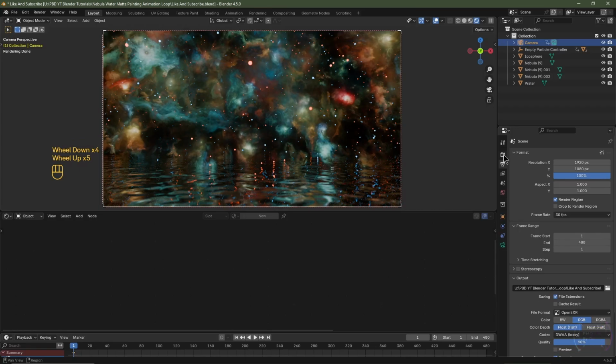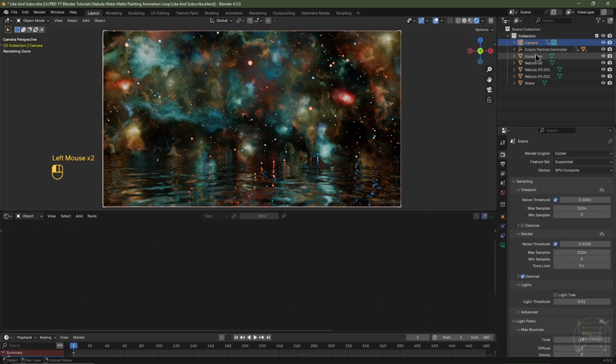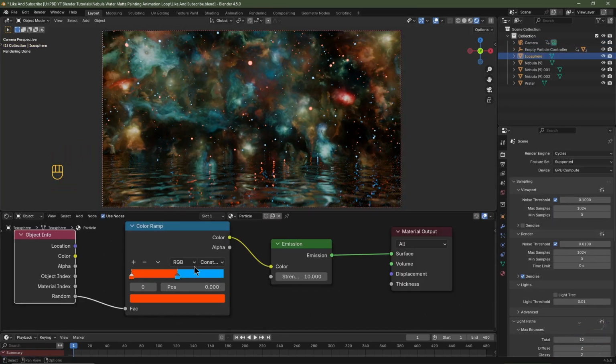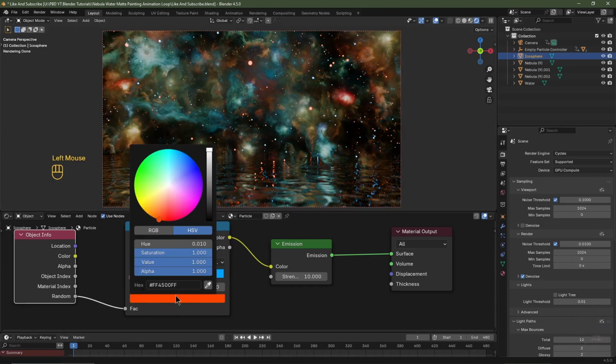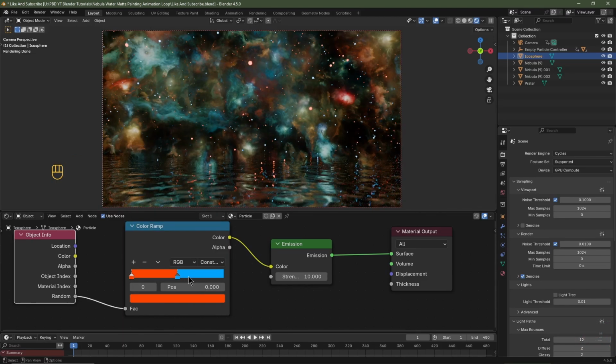Before you render, I'm just going to select my render tab. You can select your icosphere, and then we can change the color of our particles. Try and ensure that your palette remains a complementary color system. So if you look on your color wheel, blue and orange are opposite colours, which is why I've chosen these two colours, because they're complementary. And also you'll see that the colours of the particles are also matching the colour of the nebula backgrounds.